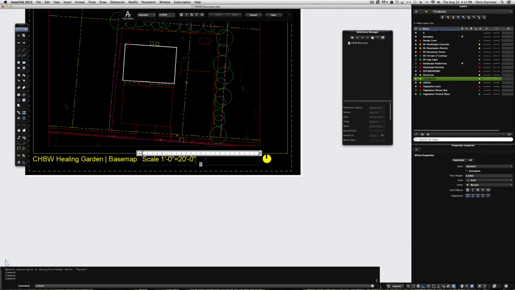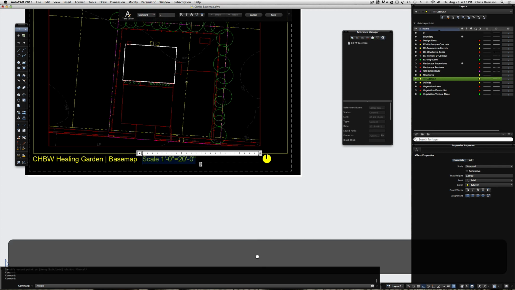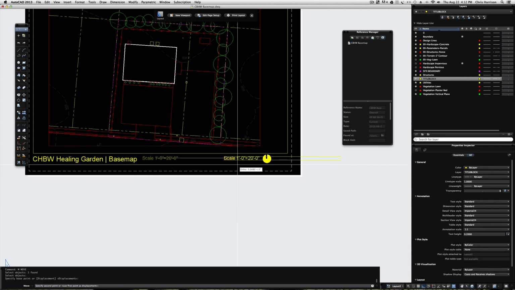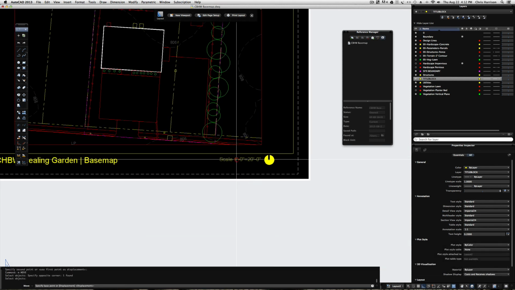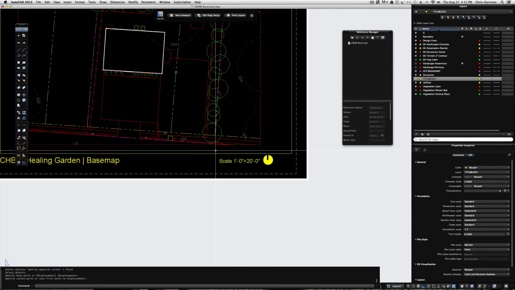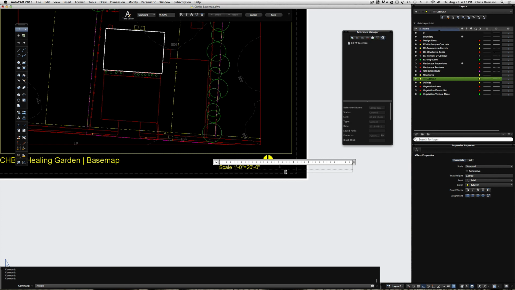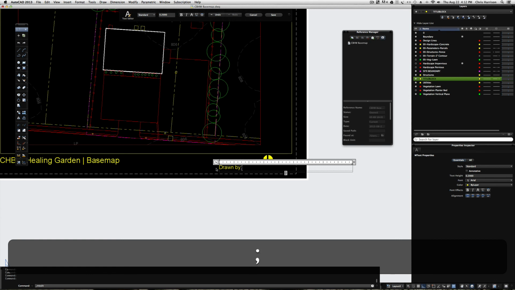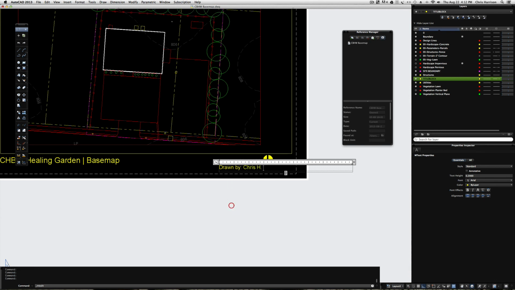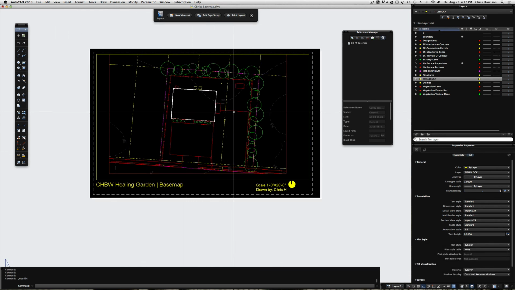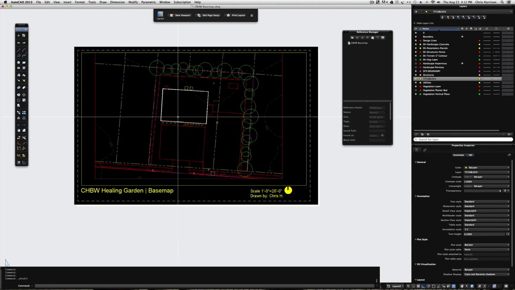So, I'm going to make that a little bit smaller. Okay, and for move, bring that over, bring that down. Nice too to have your name. Double clicking on it. Sage, there we go. And we're going to roll with that for now. And there's your base map, pretty much ready to plot.